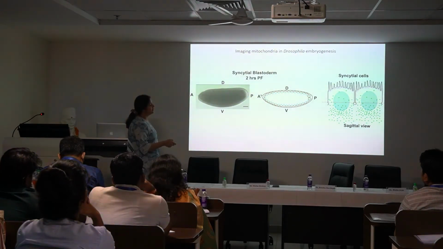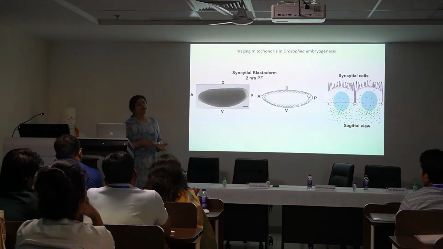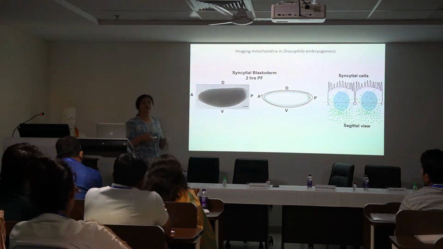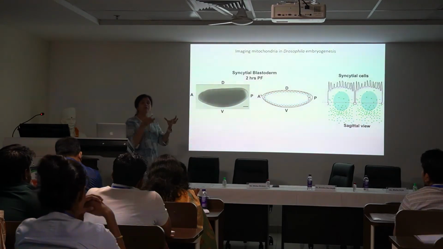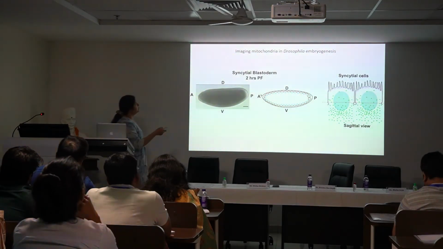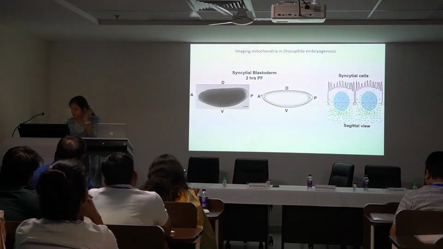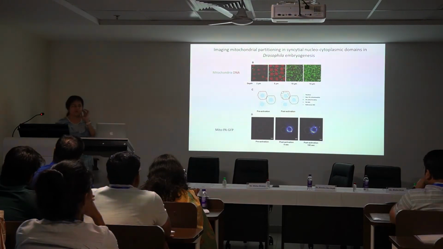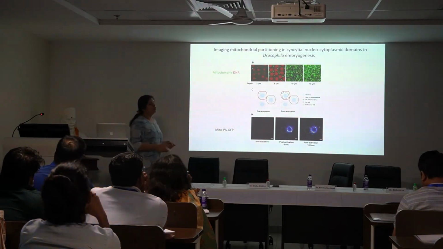They are maternally inherited, so if there are any maternal diseases in mitochondria, then it's very important that aspects of embryo development are studied so that we can know that if embryo development does not work correctly because of mitochondria, what are those different steps of development which are affected, right? So we are using Drosophila as a model system because it's a very powerful model system to understand what's happening with distribution of mitochondria.